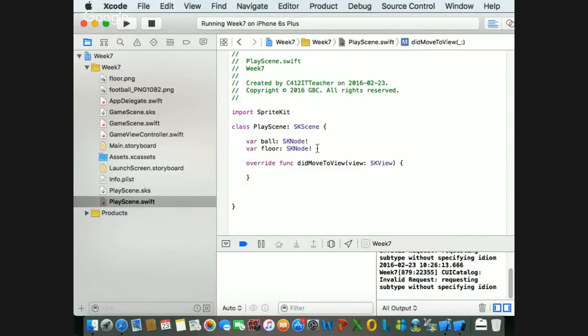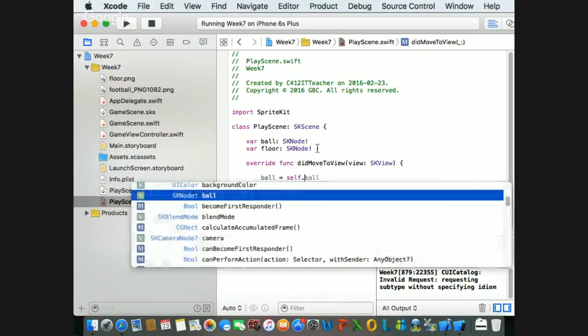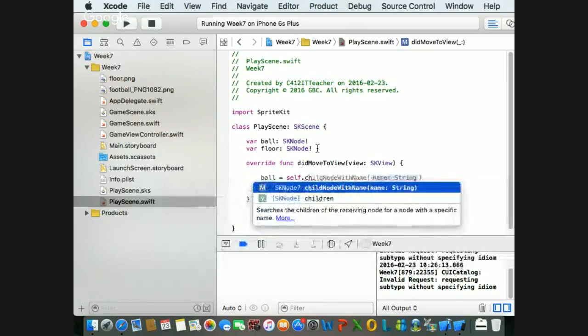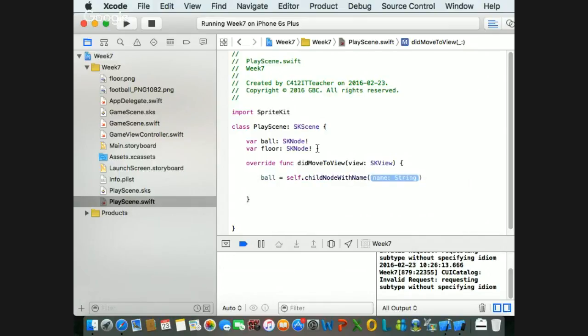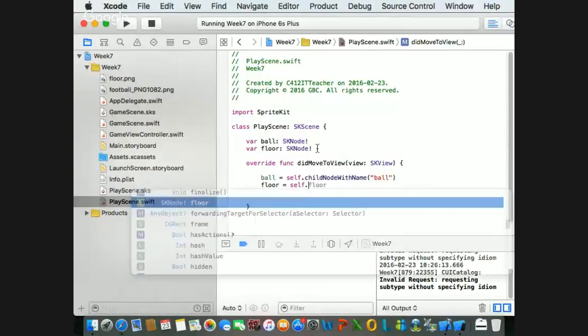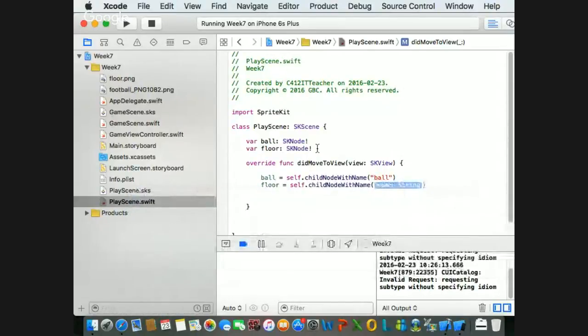That will also be a good place to get these references, to get ball and floor from the SKS file. And how do we do it? Ball will be equal to self.childNode with name ball, and floor is self.childNode with name floor.